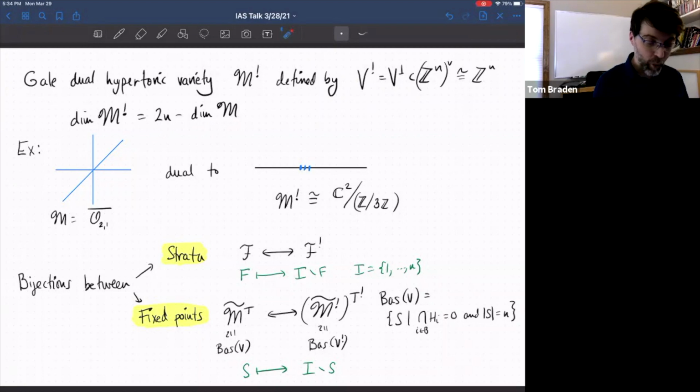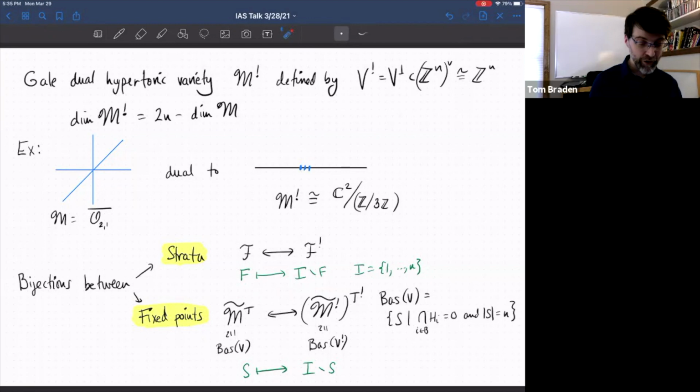Okay. And one of the reasons that I wanted to look at only coloop-free strata, there's a finer stratification that uses all flats, but the reason I wanted to only use the coloop-free flats is because then there's a bijection between coloop-free flats of one arrangement and the dual arrangement. So for example, in this 3 lines in the plane example, if I included the 3 lines as flats, then there would be nothing on the other side to be dual to them. Okay. But when you restrict to these coloop-free flats, then there's a bijection between the coloop-free flats of one arrangement and the dual arrangement, which is just taking complements.